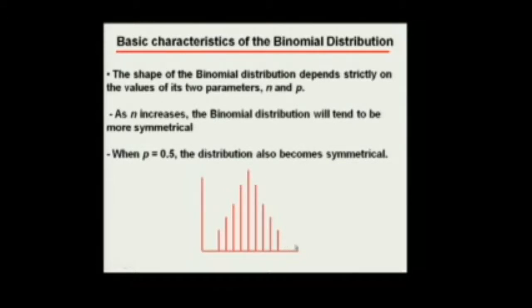Also, if p is equal to 1/2, the distribution will also be symmetrical. We've seen that in the example of tossing a coin twice. Here is a case of a binomial distribution, and again, you can think of these bars as being lines, not bars. Here is the x and here is the p(x). This is a binomial distribution for n equal 5 and p equal 0.2.